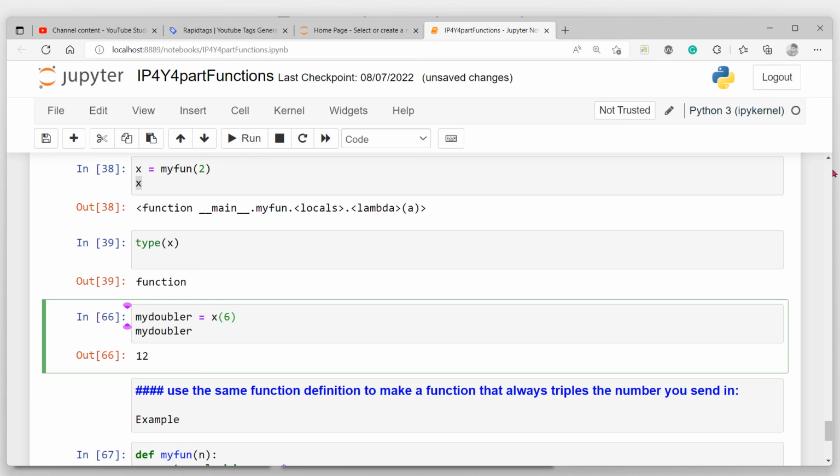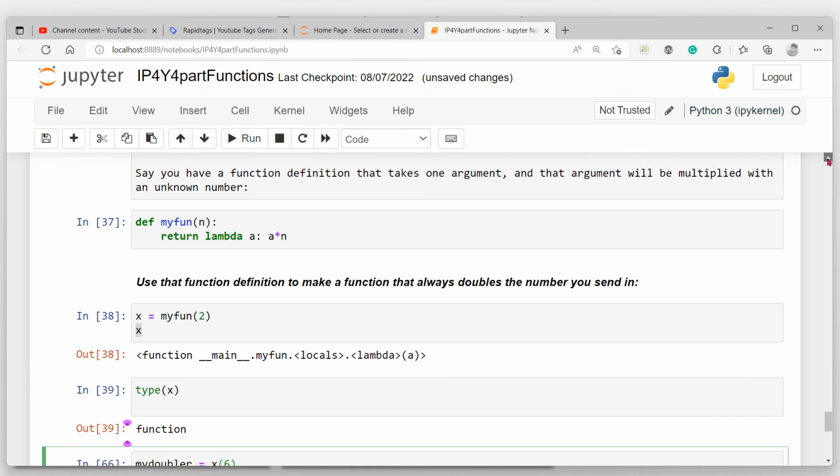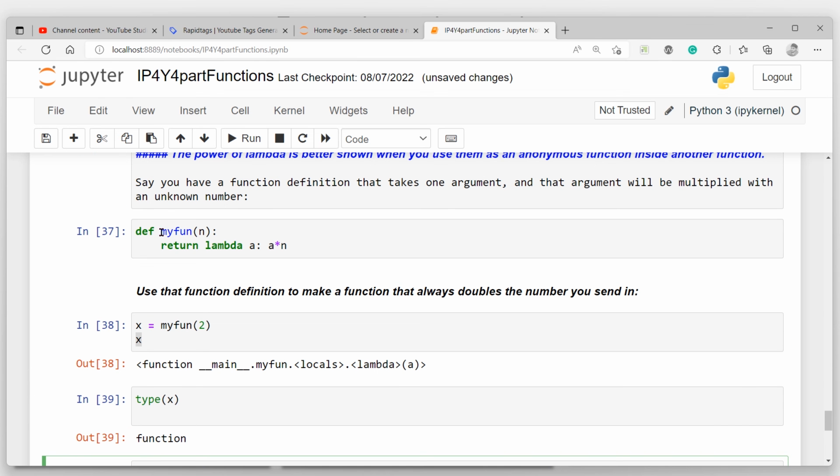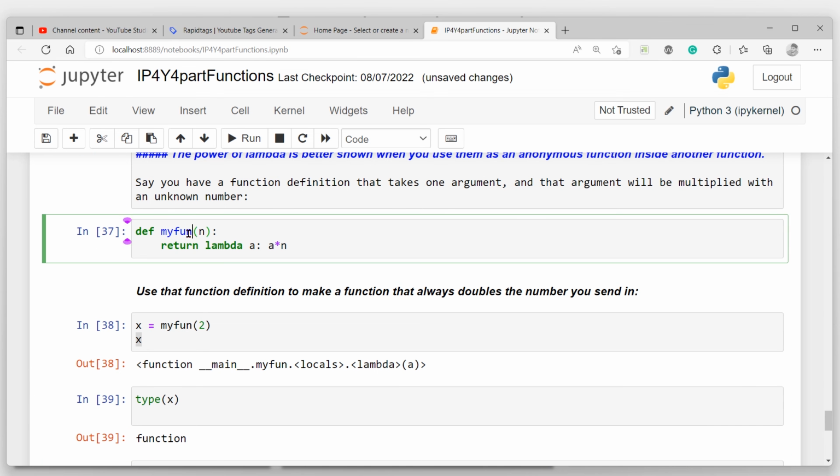Because again, I will take you back to this function definition. This is my function, and here this is my parameter. But instead, in spite of returning a certain expression, I am returning another function, that is a lambda function. So whenever I call this function, the value we get is a function.